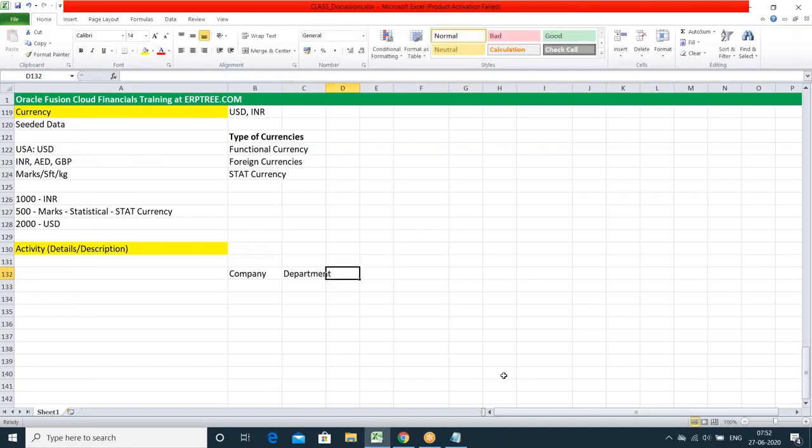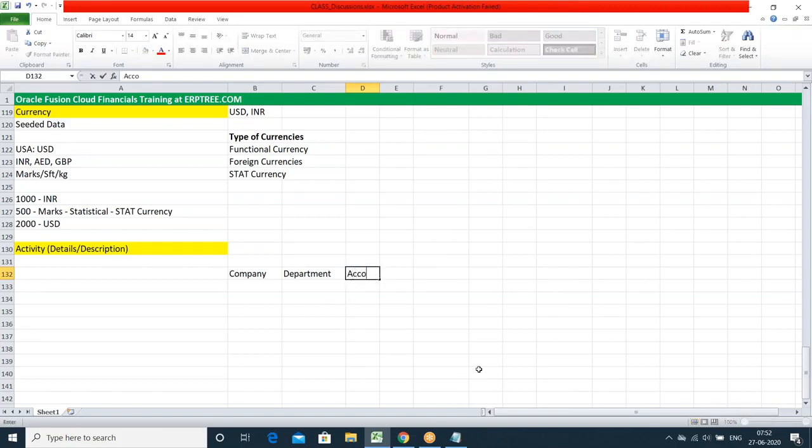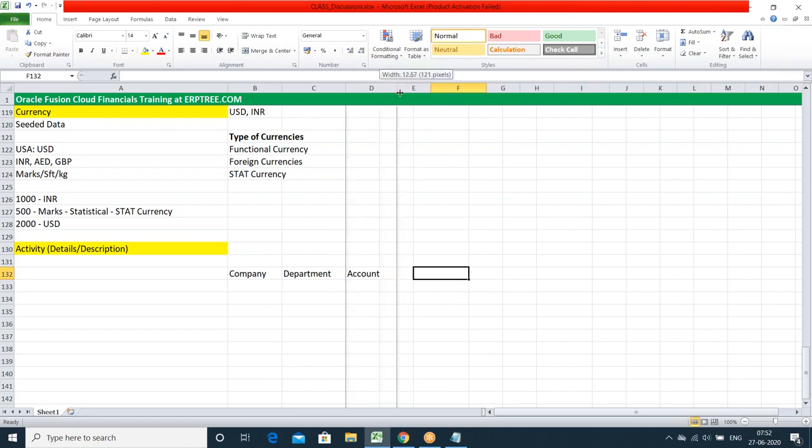Then what activities they do, it could be sales, purchases, etc. What activities they do, you can take as accounts. And again, you may take the different locations where they are operating the business.